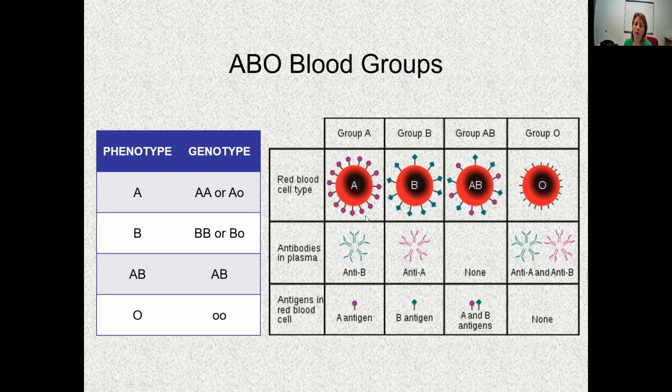So if you have A antigens on your blood, then you make anti-B antibodies. So if B blood shows up in your system, then your anti-B antibodies would attack that B blood, call in all the cells it can, and it basically forms clots and problems. It agglutinates, meaning basically that it clumps up.